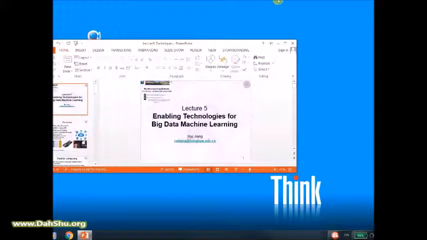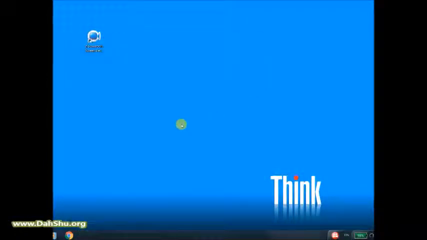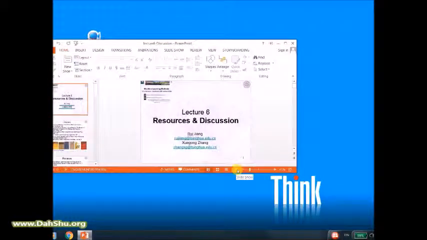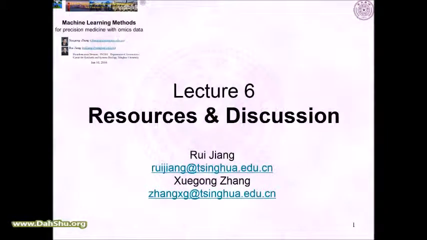But the good thing is that computer scientists have provided a lot of tools to better enable you to do this. So in the end, let's go through some resources and have some discussions.